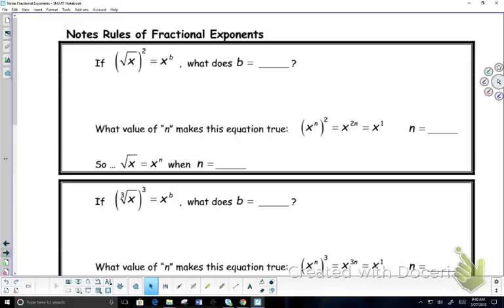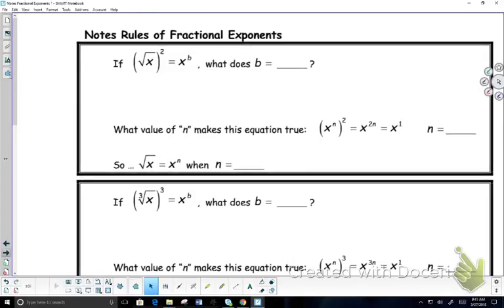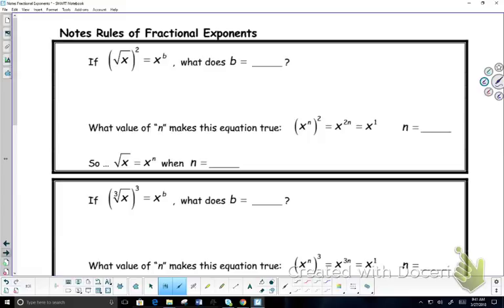Okay, so now we're going to talk about fractional exponents. What I want you to look at here is this, for example, is saying the square root of x squared. That means the square root of x times the square root of x, correct? Well, that would be the square root of x times x. And since I got a set of buddies, that means x comes out. So what they're asking is, well, what does b equal? Well, you'll notice b equals 1.